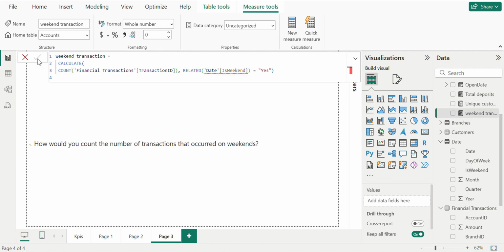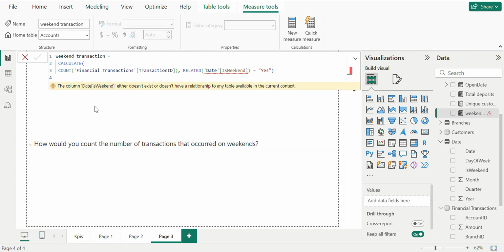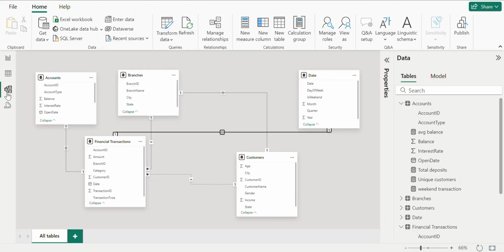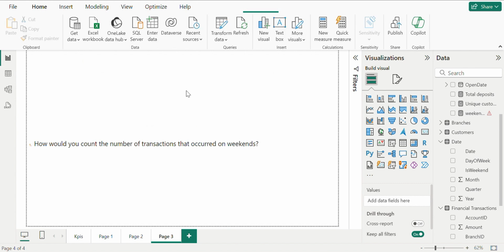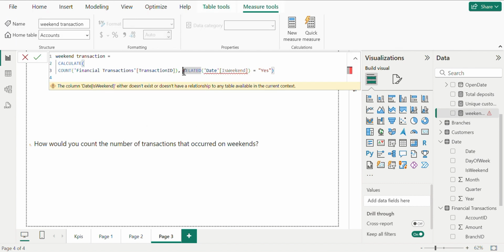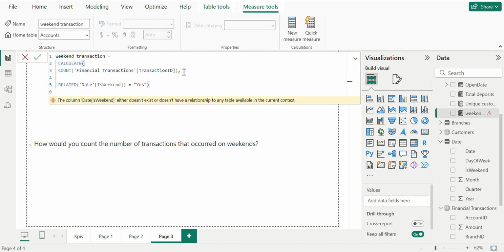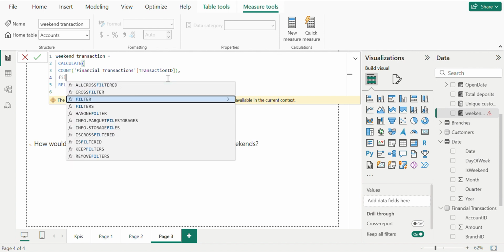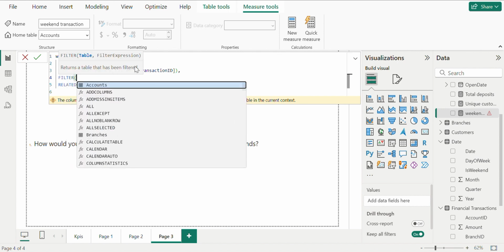We can very clearly observe an error while writing DAX. Let's find out why. It says relationship doesn't exist. Verifying, the data model looks fine. The error indicates we are not using the filter function, which actually returns a table that is being filtered.